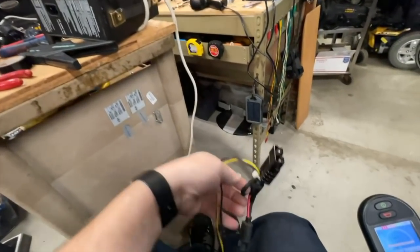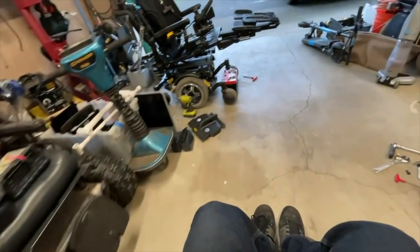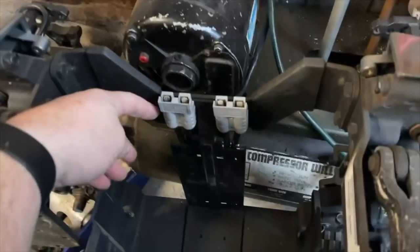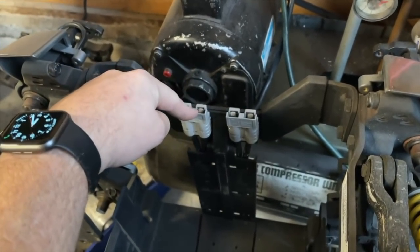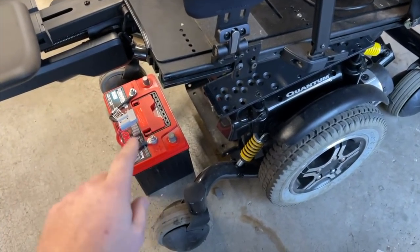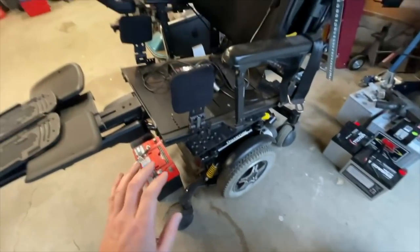What I'm working on right now: I'm going to have to cut this pigtail off. This connector is not correct. Also, the way they do the wiring in the Quantum 6000Z, there isn't really a single output I can access. I've got another chair frame over here that still has the wiring on it. They've got these two connectors — each battery plugs into that, and then somewhere in the back it goes into a series connection. I need to know which pins are in series and which are in parallel, because if I try and series them the wrong way, things will catch fire. I don't need to turn this into a giant arc welder.